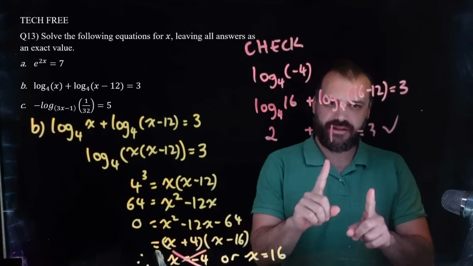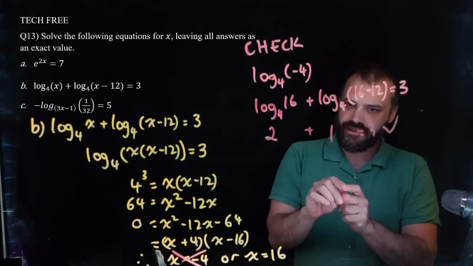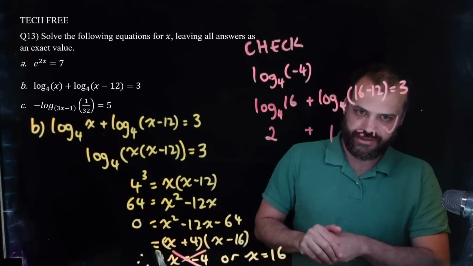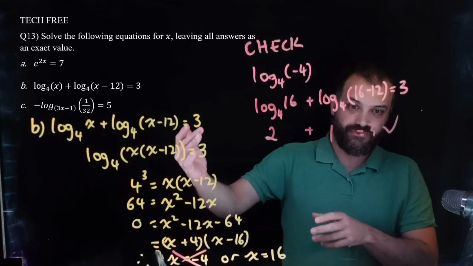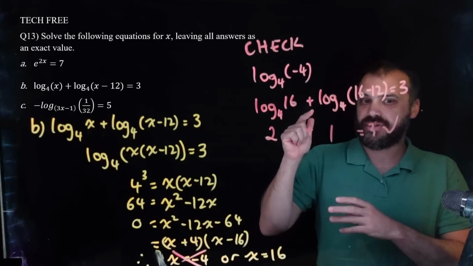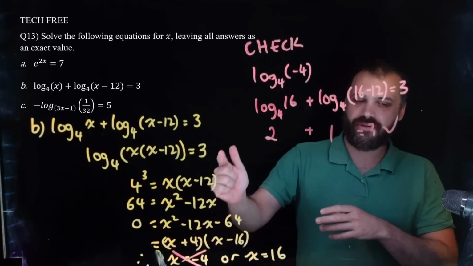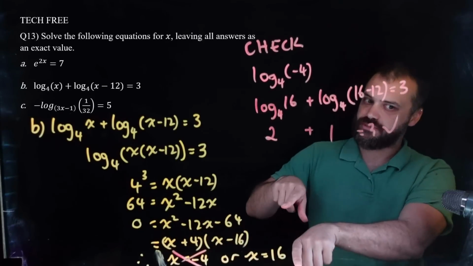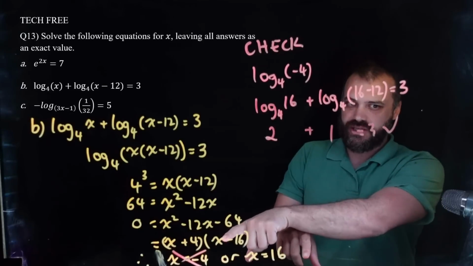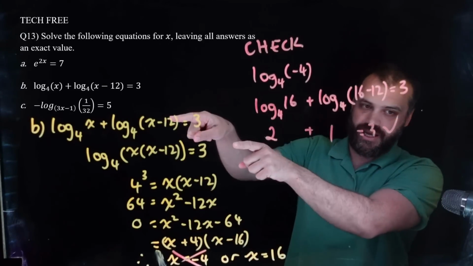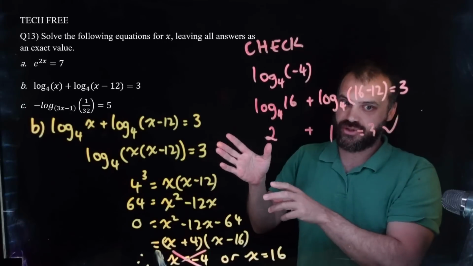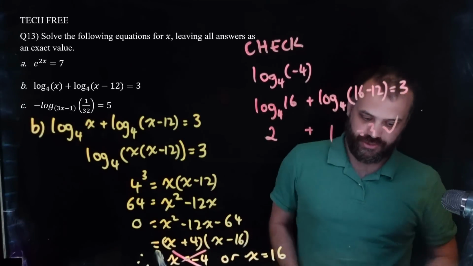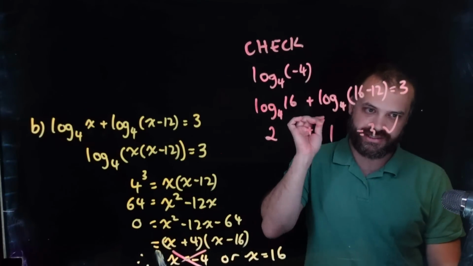Now, do not get the misunderstanding that, oh, we reject negative answers, we allow positive answers. If this question were different, it might be that the negative answer is the correct one and the positive answer is the one we reject. So you can't just look at them and say, that one's negative, that one's positive, keep the positive one, reject the negative one. You have to put it back into the equation because 50% of the time, the negative answer is the correct answer. Okay, x equals 16, I can celebrate, but there is a part C.